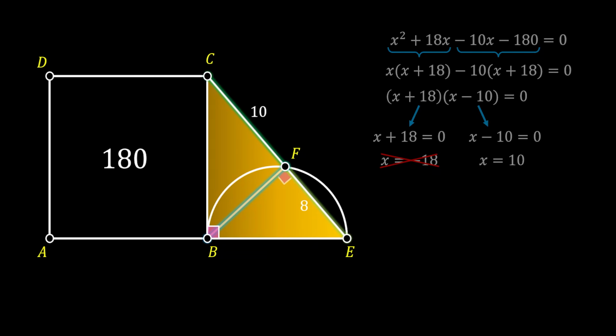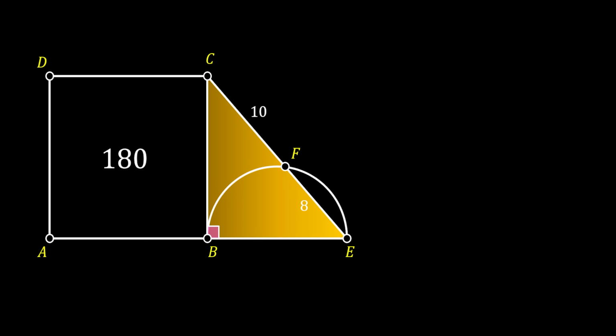Alright, so now let's clear this up a little bit and let's stay focused on our right angle triangle BEC. We can use the Pythagorean theorem on this triangle in order to find the leg BE. So BE squared equals the hypotenuse CE squared minus the leg BC squared. And we're just going to substitute our values from the sketch. You can see that CE is nothing but the sum of the segments with the length of 10 and 8. And remember what BC squared is.